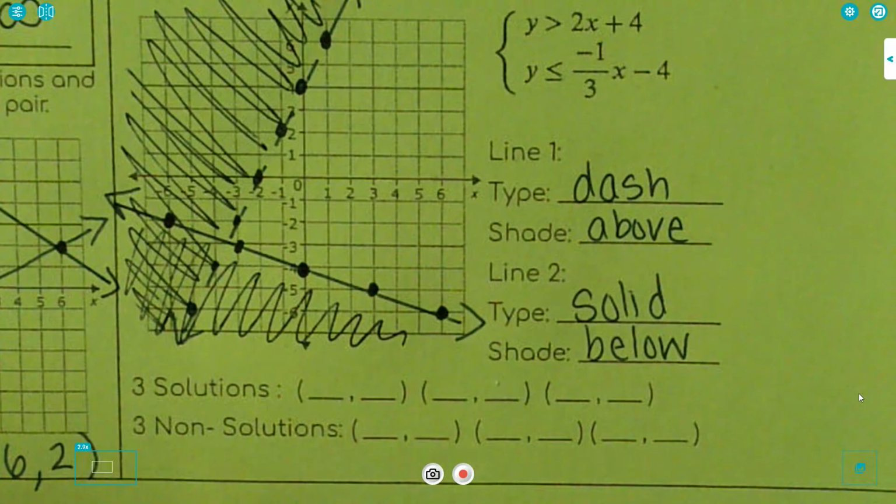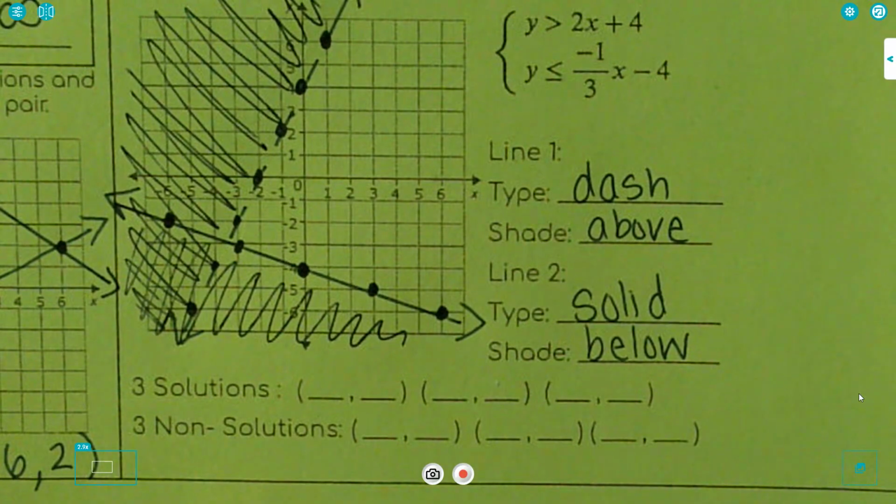Okay, so for solutions and non-solutions, you are listing any 3 ordered pairs. I think on the test it only has you do 2. It would be very suspicious if you had the exact same ordered pairs as someone next to you. Unless it's like 0, 0, and 1, 1. Those are the common pick ones. But if you have the same random 4, negative 5, that's kind of suspicious.